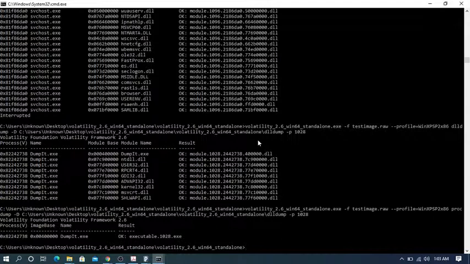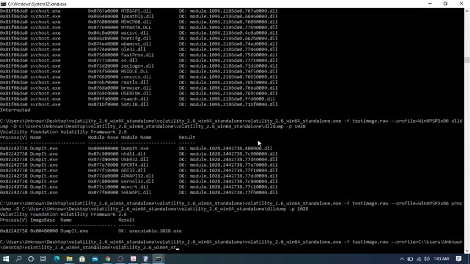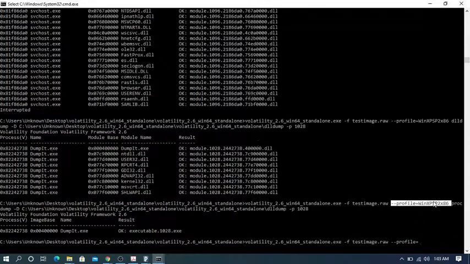So let's go for the command, that is volatility -f is the file name, then the test image, then profile equals to this, and the command is connection.